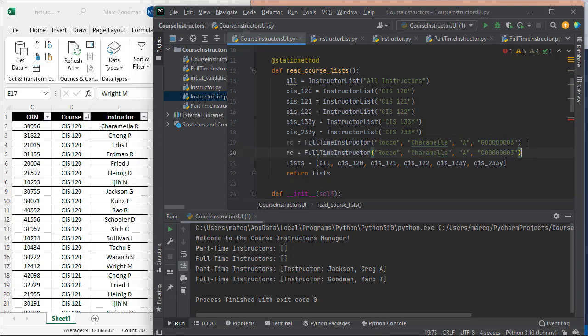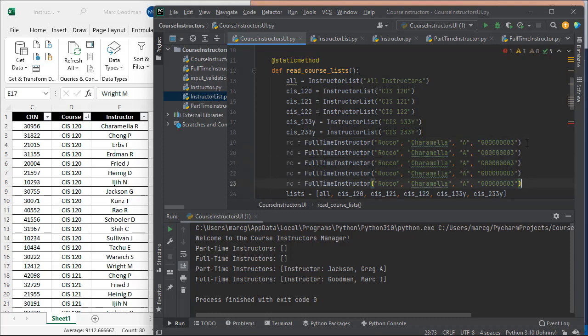So Rocco, Pochin, Ira Herbs, Russ Erdman, Jeff Fried. And then we'll just do 3, 4, 5, 6, 7.